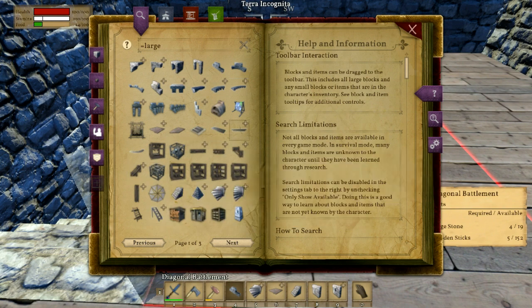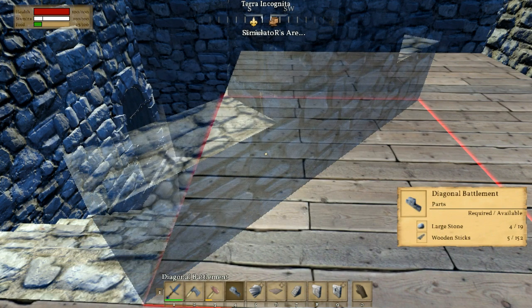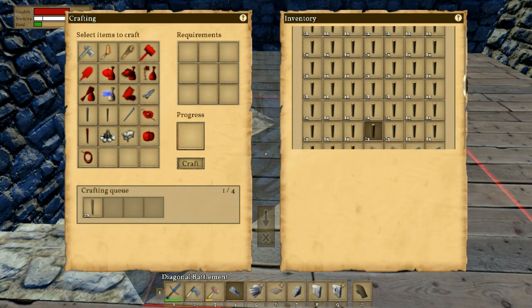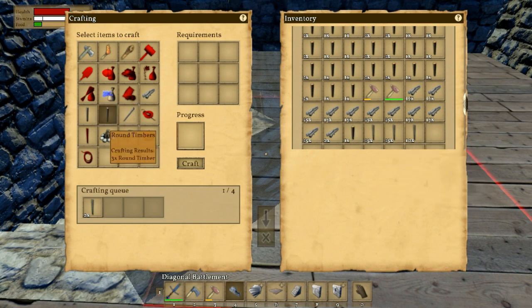Oh, I can't remember what they're called now. Handrail? Apparently we haven't unlocked everything. I suppose I could just put... that does kind of work. I could put in loads of logs. I'll craft some timbers.